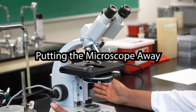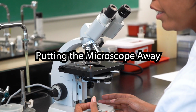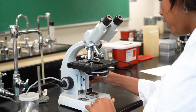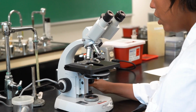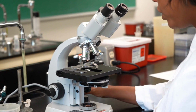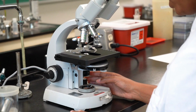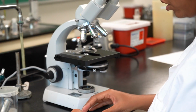All right, so when we finish using the microscope, we have to make sure that the microscope is properly put away. The first thing you want to do is lower the stage to its lowest position to avoid the possibility that any objective might collide with the lens or any of the components of the condenser. You're going to turn the lamp completely off, and you're going to move the objective out of position.